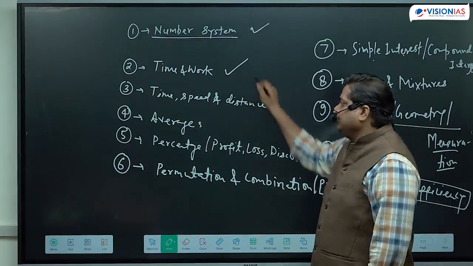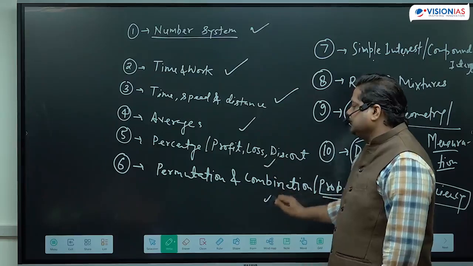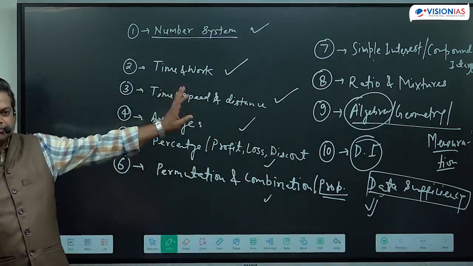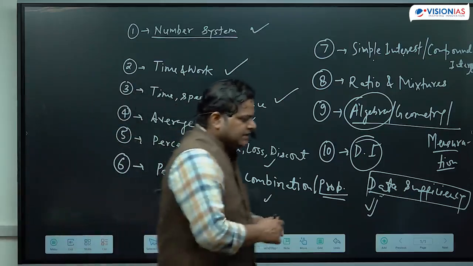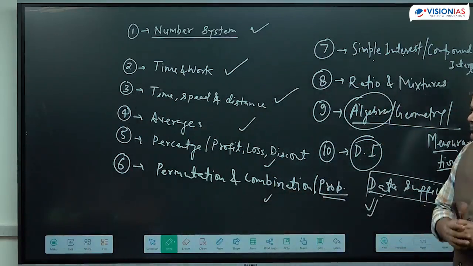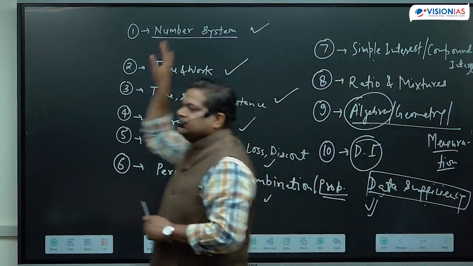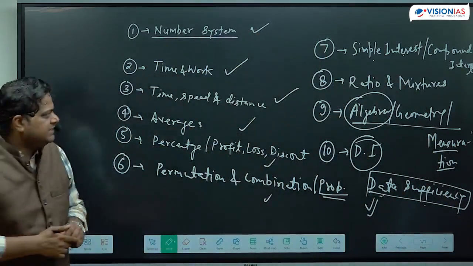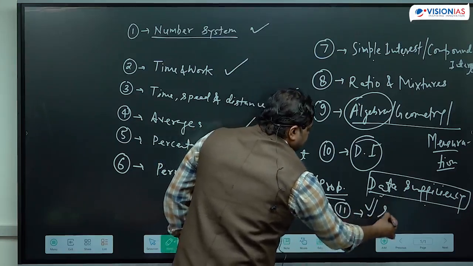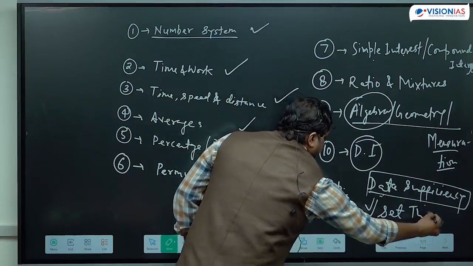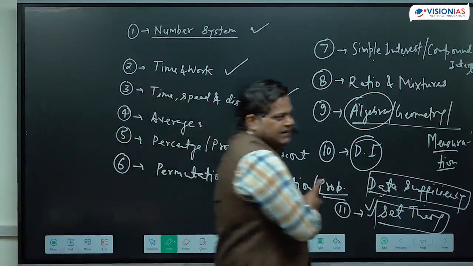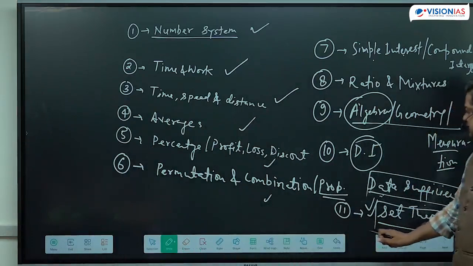Number system में time and work, time, speed, distance, averages, percentage, permutation, combination, everywhere they are asking questions this way: data is sufficient or not. They will provide some information and then they will ask whether we can get the answer with the help of the given data. So this way they are asking questions. So moti mota we can say these are the topics which we can see in previous years. And one more thing we can have is set theory, Venn diagram. LR maybe we are going to discuss this. Venn diagrams, set theory. Here also we'll discuss this part.